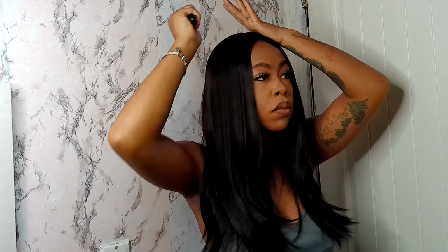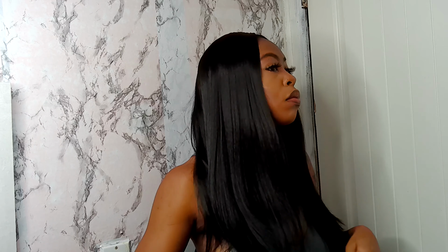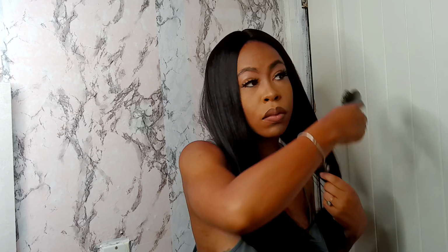You want to play with the hair as much as possible because you want to know if it sheds or if it does not shed. This hair did not give me any shedding no matter what I did with it. I combed it, I brushed it, I flat ironed it, and I did not have any shedding. So the hair is really, really good.